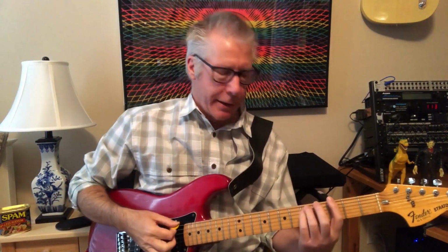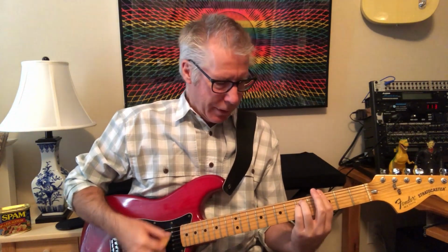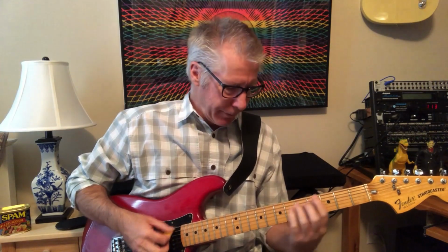Now, another thing to note with the G minor pentatonic scale is that there are certain chords within the scale that are right there, and you can play out of them. The scale will work perfectly against those chords. You can obviously see G minor is right there in the scale. If you look here, you're barring the third fret. Well, what is that? That's a B flat chord. It was right there, okay? And of course, B flat is one of the notes in the G minor pentatonic scale. And also, these notes are right there in the scale, which is a C chord, okay? So you've got G minor here, you've got B flat notes, you've got C notes, okay?